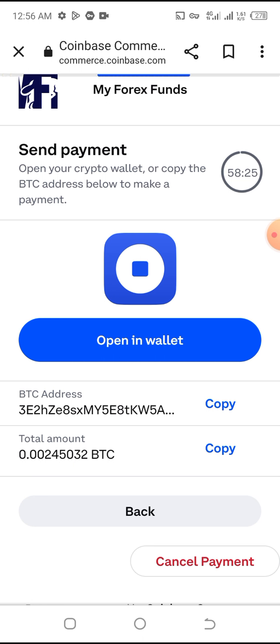After copying this, if you don't have Bitcoin, you can tell someone who has Bitcoin, whom you trust, to send Bitcoin to this wallet, this address that you've copied. If you have someone that you trust, of course, and you're going to send them money, they can pay Bitcoin directly to this wallet, because this wallet that I've copied here is only for this email address of mine, of only my Forex fund. Okay, you get that? So someone can pay to it.